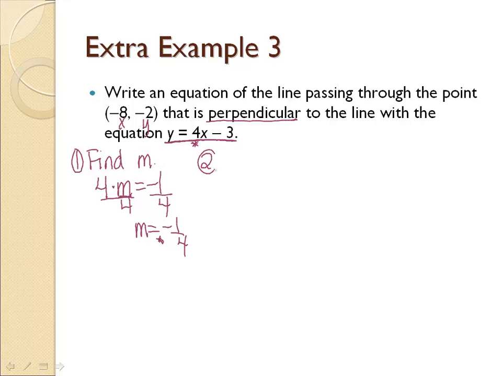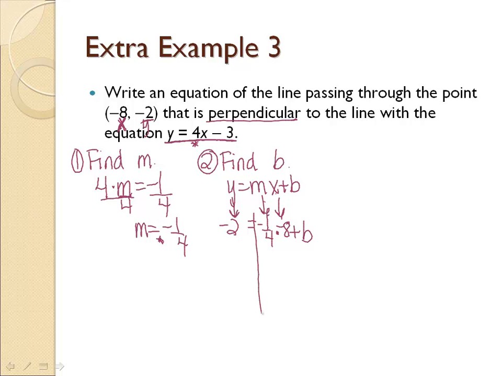My second step I want to do is to find b. That's my y-intercept. And again, I'm going to use y equals mx plus b. I'm going to plug in my y, my m, my x. I'm going to keep the plus b here. I'm going to keep that equal sign there. So the y for my ordered pair is right here. That's -2. My slope comes from right here. That's -1/4. Times my x comes from my ordered pair up here. That's -8. So now I just simplify this and solve it for b.